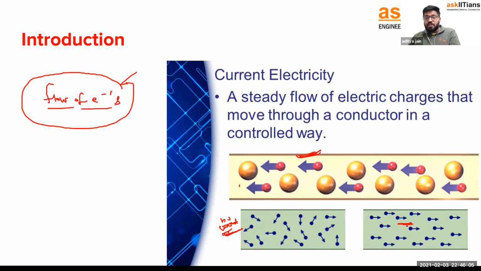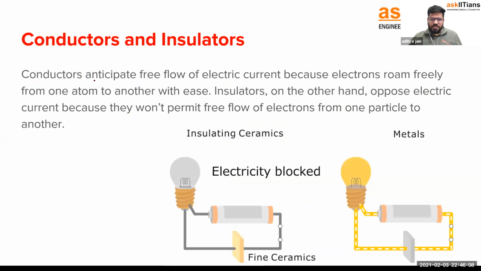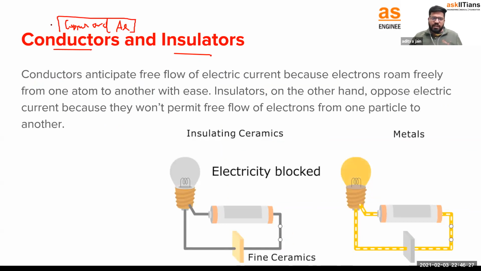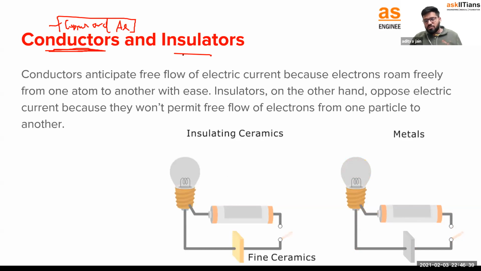Now see two types of materials which we are concerned with, conductors and insulators. Some materials allow the passing of current or electricity through them easily, for example copper and aluminium. Whatever electrical wirings are present in our home are copper and aluminium only. Why are these used? Because they easily allow the current to flow through them. Those materials which easily allow the flow of current are known as conductors. And those materials which do not allow the flow of current are classified as insulators. So these are two types of materials, conductors as well as insulators.